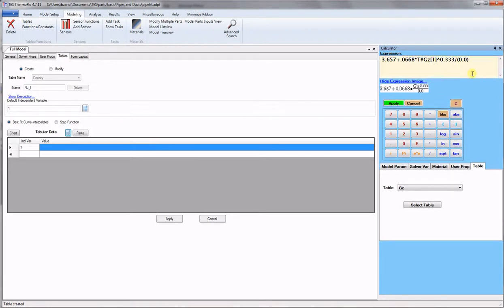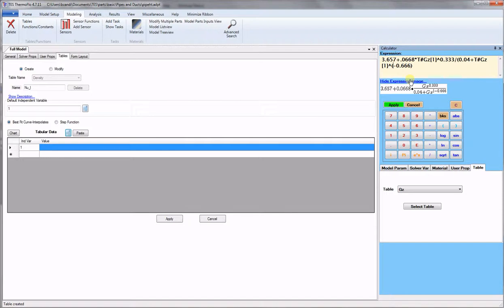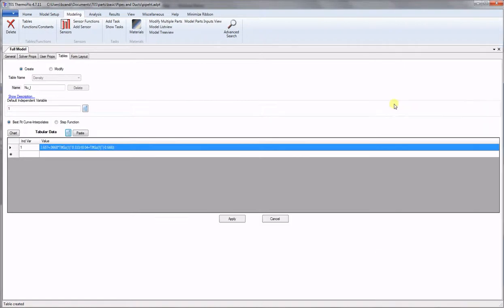So it starts with a constant 0.04, then plus the same Grates number. Since it's selected already, we just click on that, to the power of negative 0.666. So we need to put a parentheses around the negative sign and the 0.666. And now it looks okay in the window. And apply.